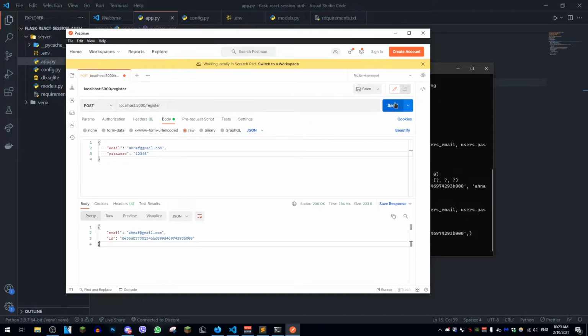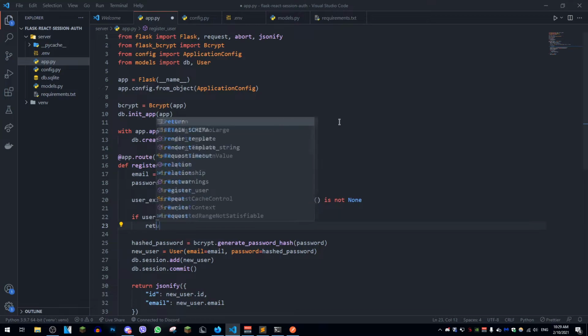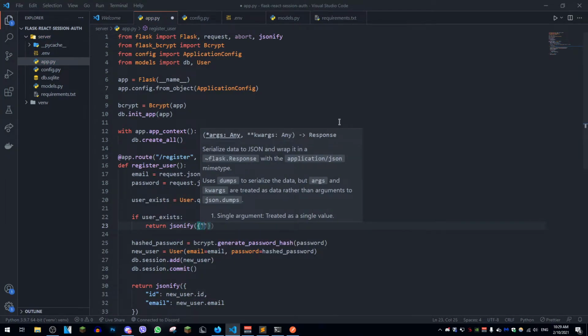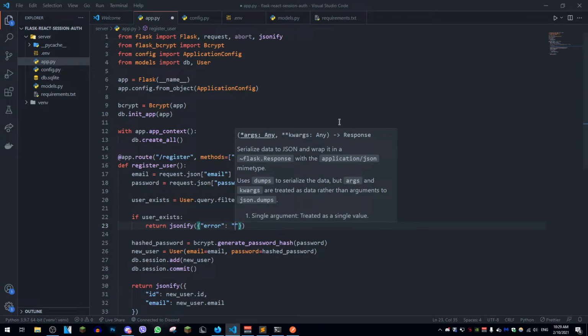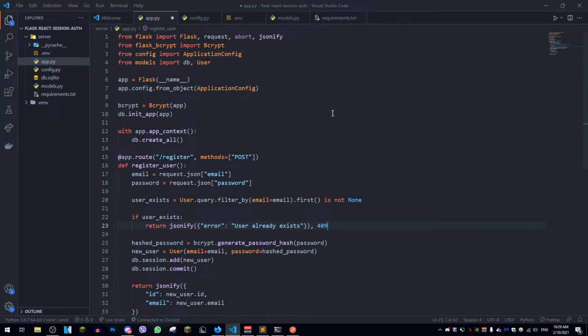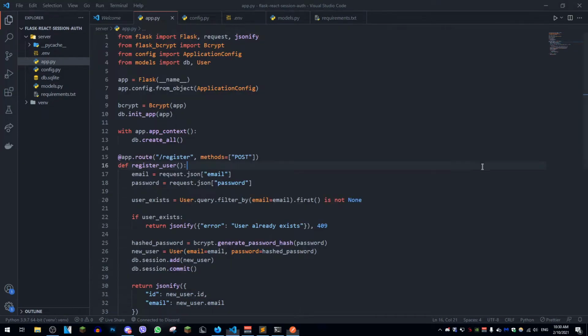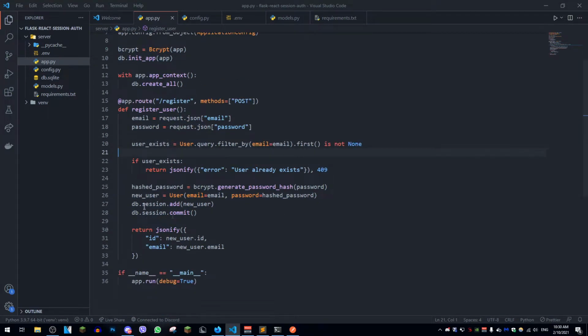Now, if you try to create a user with that same email, it's going to throw an error with 409 conflict, which is completely okay. To be honest, I would actually not prefer using 409 conflict. I would rather use something like return jsonify, and then I would use error. We can say user already exists, and I want to pass in the 409 status code here, so we can remove abort from here. So we can now just run this, and it says user already exists in the response. So you see the status is 409 conflict because it was conflicting with someone, which is fine. Yeah, we have a registered user here.